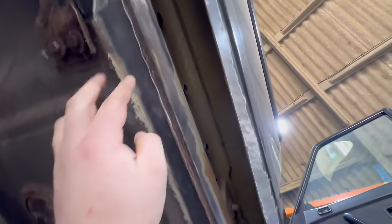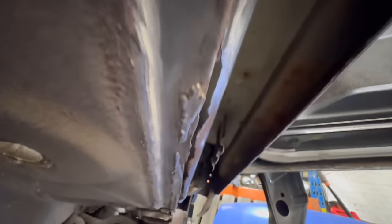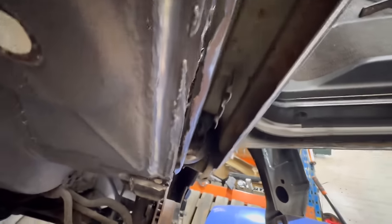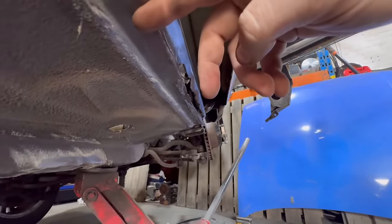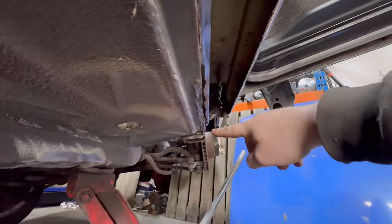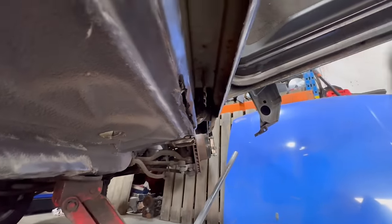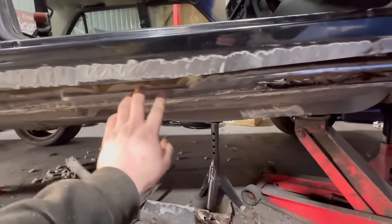Yeah, like I was saying, this floor edge is absolutely perfect all the way down until you get to about here. And you can see there's a repair on there. So I'm gonna have to change the floor edge from here. I say change. Fabricate new floor edge from here all the way down to the front where the jacking point is. And obviously I'm gonna have to repair all of this edge the whole way around.